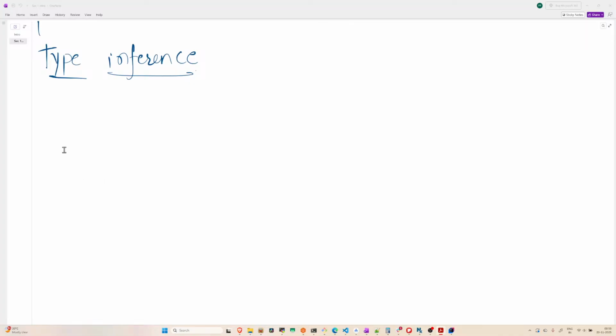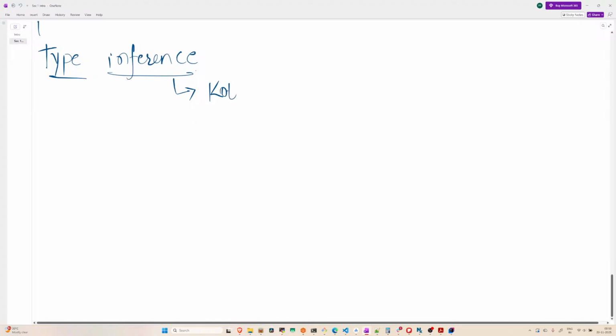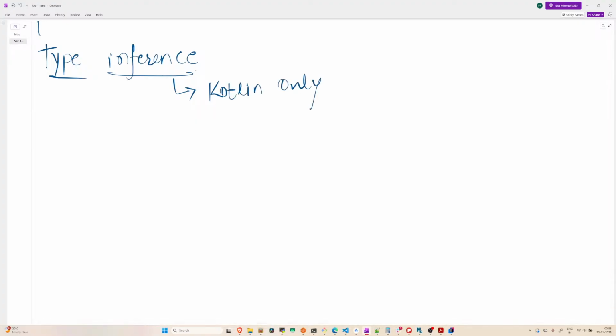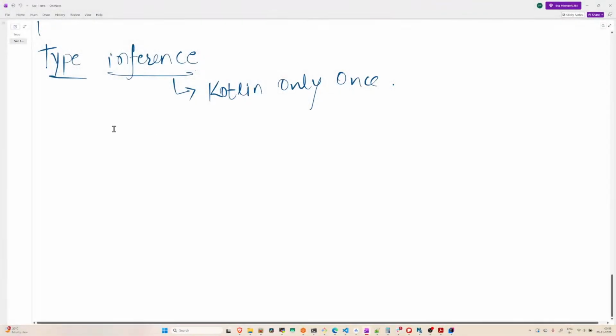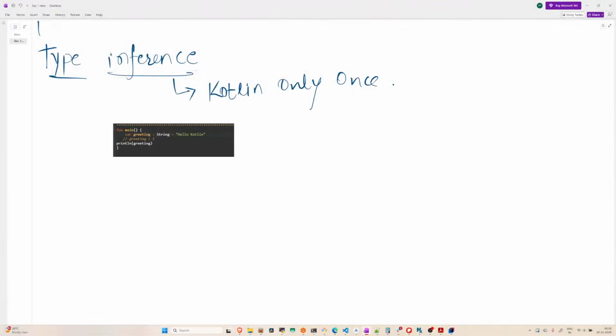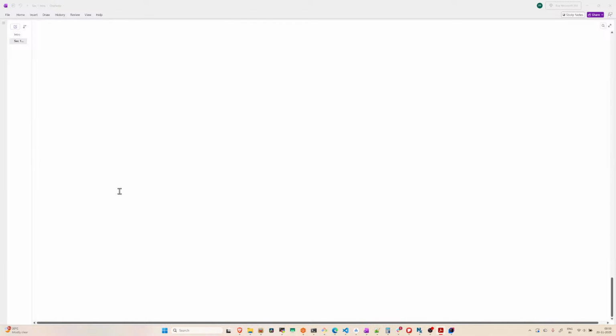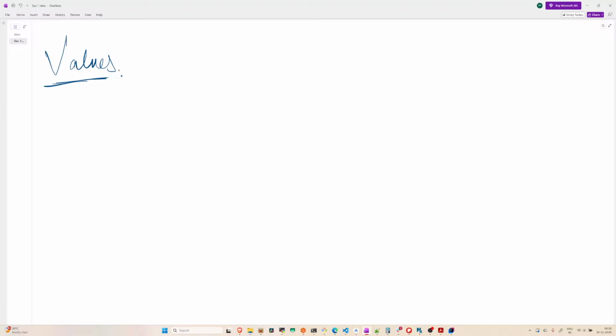Then values. So in Java, variables can be declared as final.